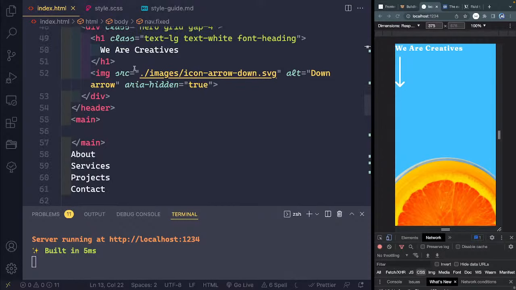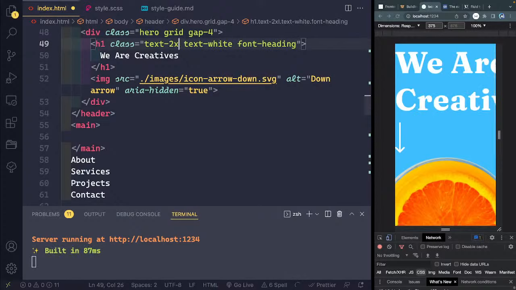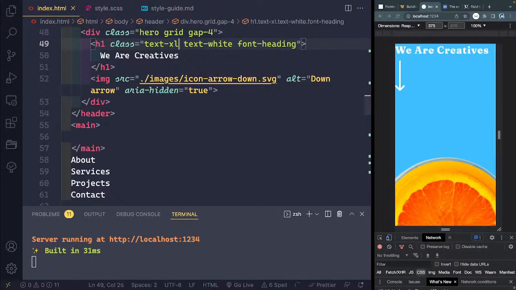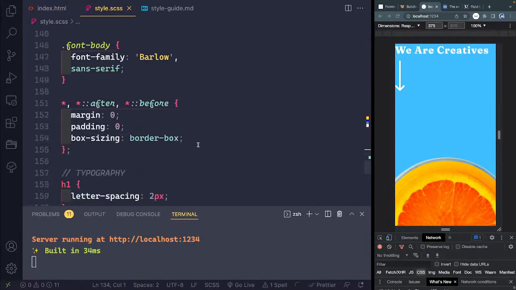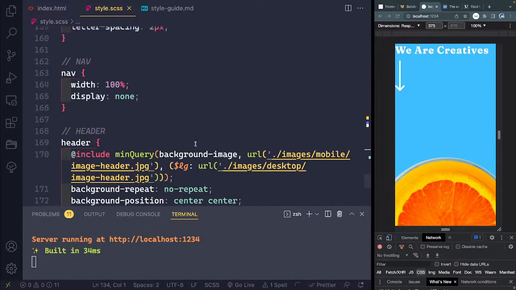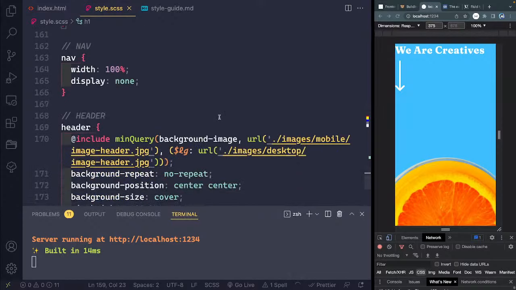So back in our HTML. Oh, I just did large. I mean, we aren't even close. Whoa. XL. Let's call that good. Then I come back in here. Now let's do 1 pixel, like that. Okay, cool. Now let's see.